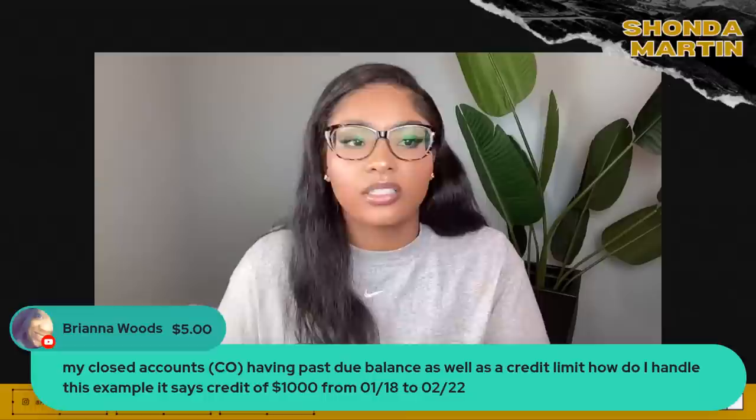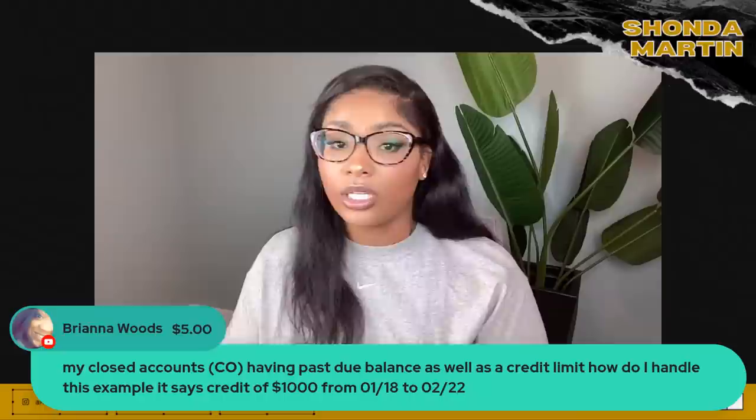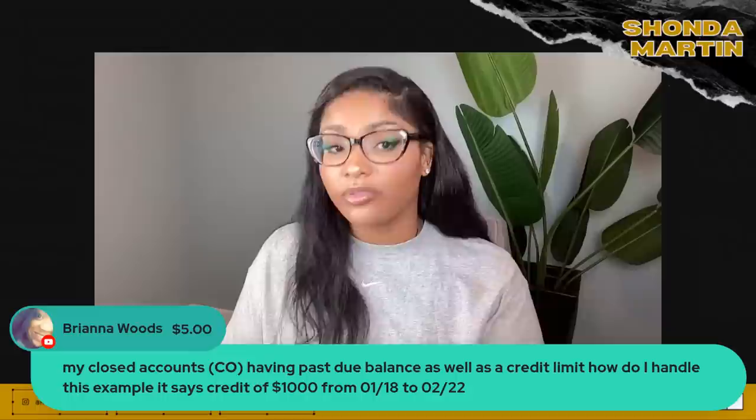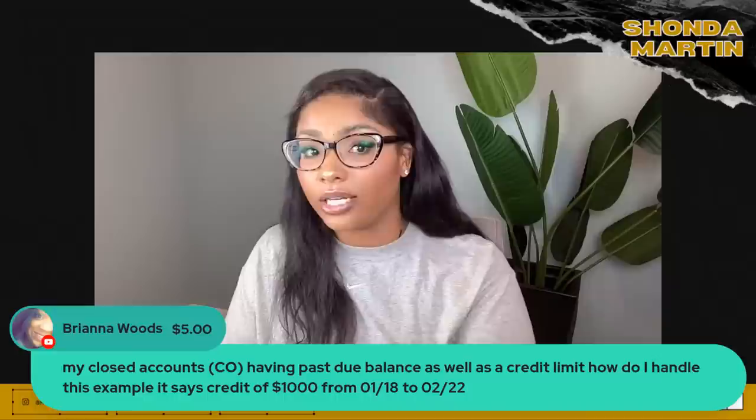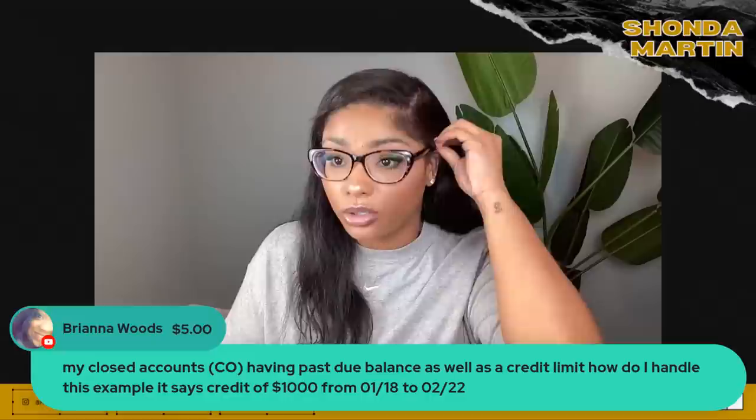So this is the DIY kit. And this is what comes before the Bureau investigation letter. By the way, with the DIY kit, before every single letter, I have a page like this that will tell you who to send the following letter to and what the purpose of sending that letter is. Because I want you to know why you're sending the letter so you're not completely in the dark with your dispute process.